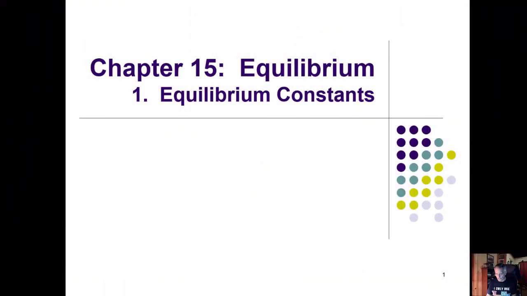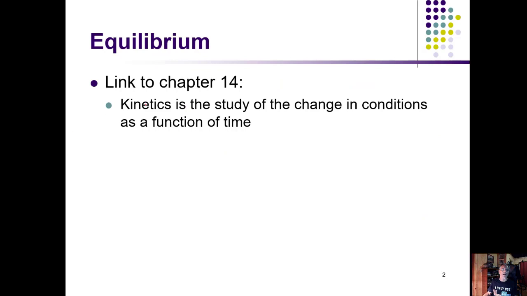All right, here we go with equilibrium and equilibrium constants. So equilibrium is a condition in a reaction that actually exists for a great number of processes that you may not be familiar with. But we're just going to launch straight in and see where we go. All right, so we're going to link to equilibrium from kinetics.